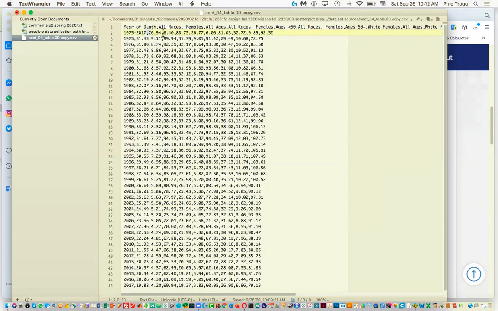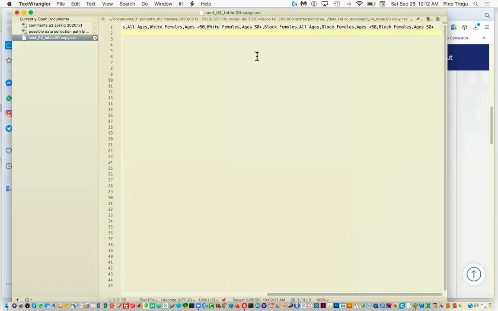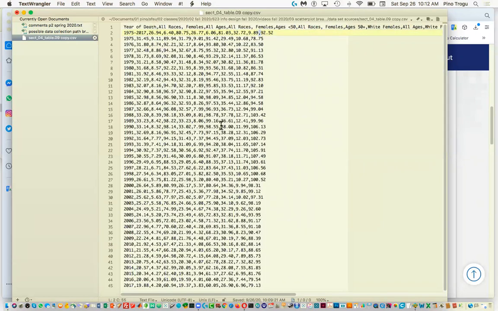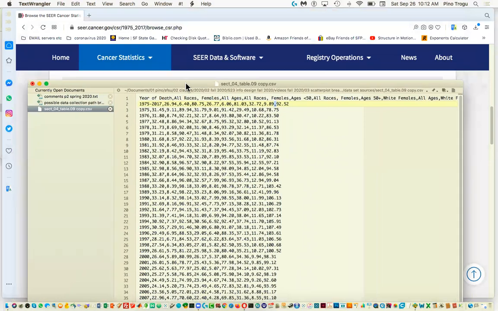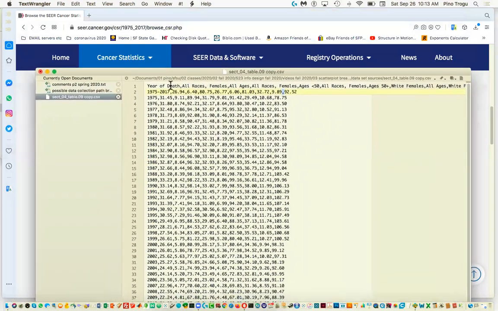I have 1, 2, 3, 4, 5, 6, 7, 8, 9. So that means I have 10 columns. So what I want to make sure is I have 10 columns there, but I'm gonna go back to that later because now I need to see exactly what those headers are. Okay, so I'm gonna save as with a different name here.